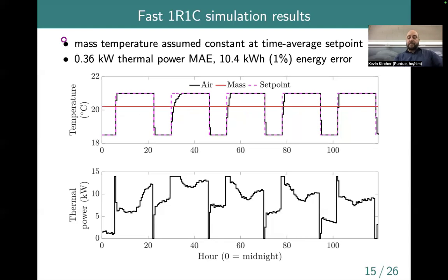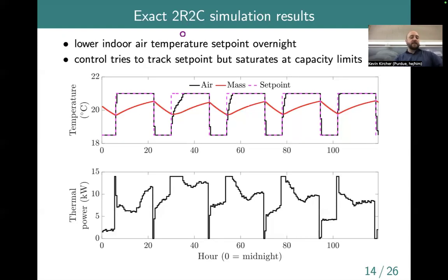And then, oh, sorry, this is the 2R2C. This is a slightly different simulation than what you guys will do in your homework. I think in your homework, you do this one, and then you do thermostatic control, so this kind of on-off control. But here, in these simulations, I'm comparing the exact 2R2C results to the results of simulation with the 1R1C models that we got from the two timing thing, where we assume either there's a fast time scale or there's a slow time scale, and we neglect the other one.